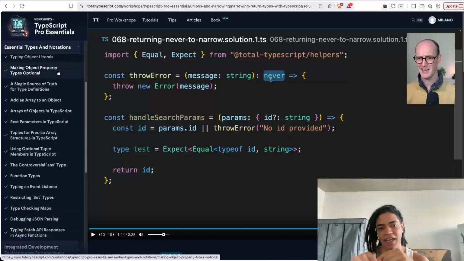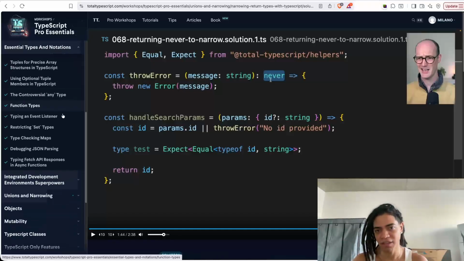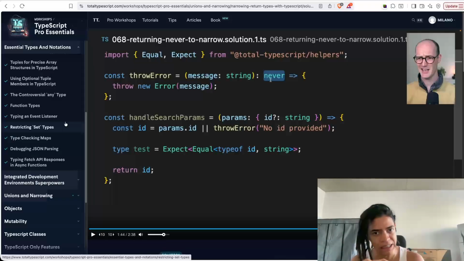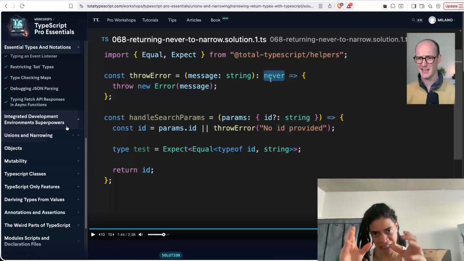the function types, and how you define event listeners by passing a callback to an event listener. And so the typing with the event listener, typing with JSON parsing, and typing with the fetch API. So this is just the basics according to Matt Pocock, a software engineer that previously worked at Vercel and now is currently devoted to this. And then in terms of understanding how to leverage the tools provided by the IDE.